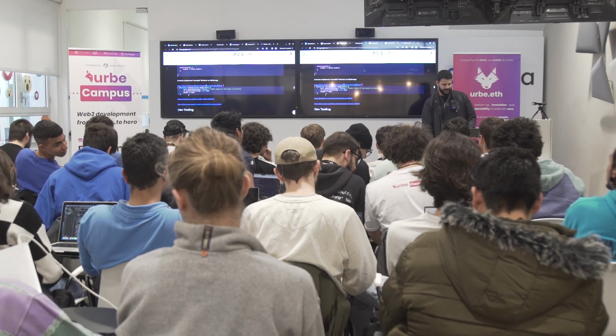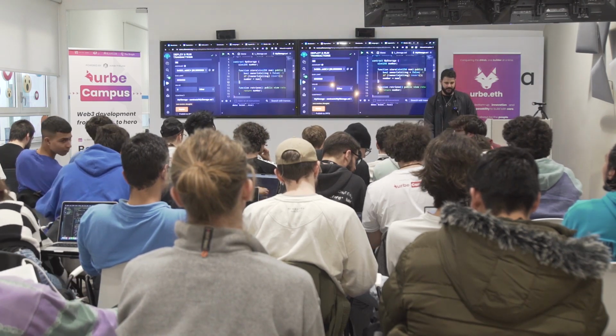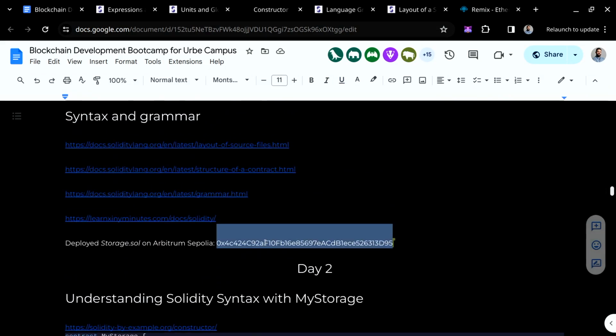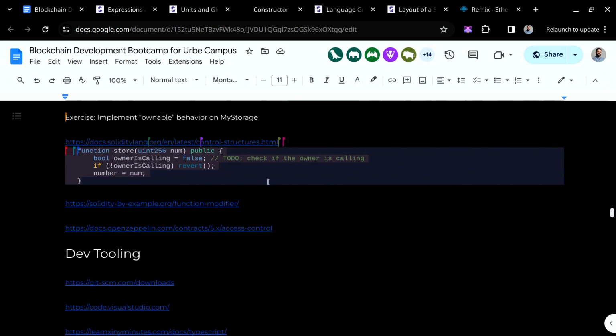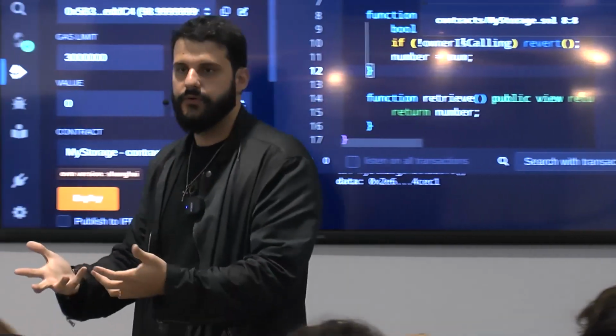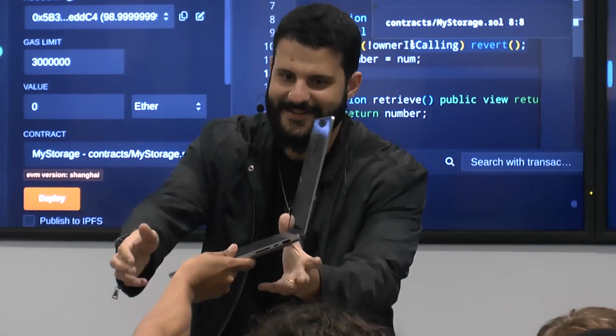This is the code you should copy. Those are the links. And you should restrict this function so that only the owner can call. Just to explain one thing: this smart contract here was open. Anyone could call it and change the number, right? The version that we are doing now, with this ownable, has a logic to restrict it. A logic to allow some people to do the transaction, other people not. It's something that you can code inside the smart contract.